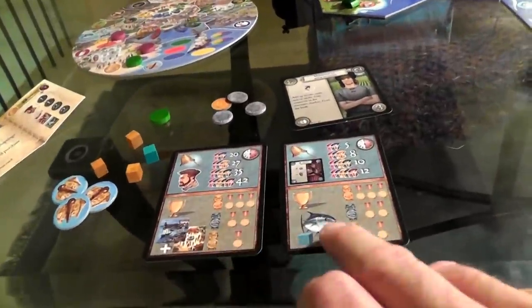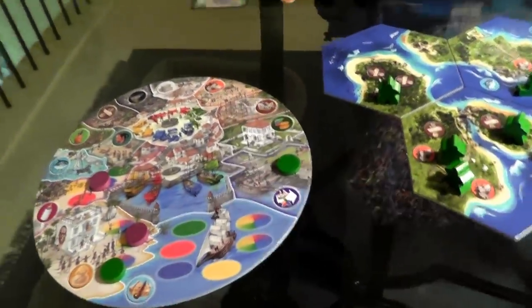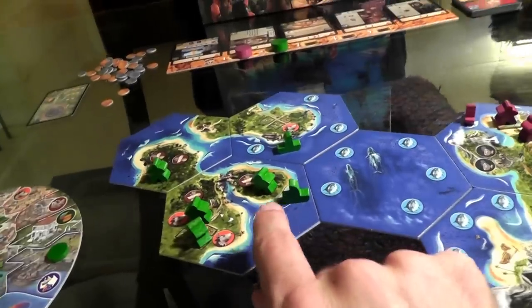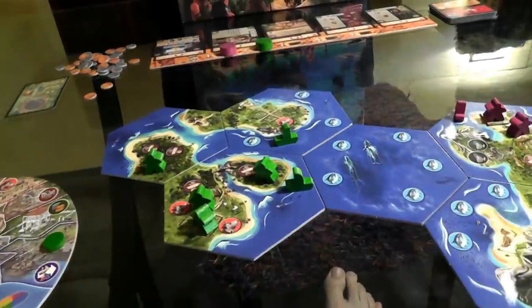Because what do I need to do? I need to start getting my boat on. And I think to do that, I'm going to have a migration. So let's go, where's the migration? Where is it? Here. I'm going to do the migration action. And what that means is, now every single piece of wood I've got in the colony gets the opportunity to move one space. The ships can move to different ocean spaces, and the people can move to different people spaces.